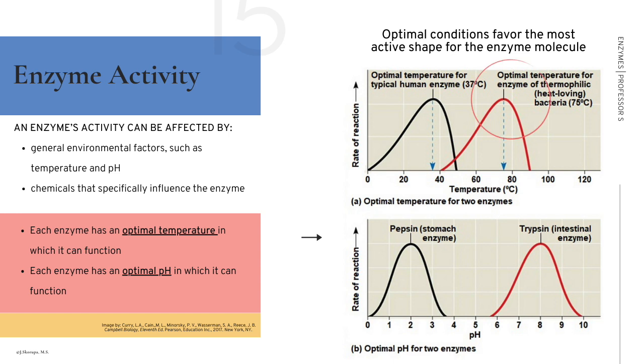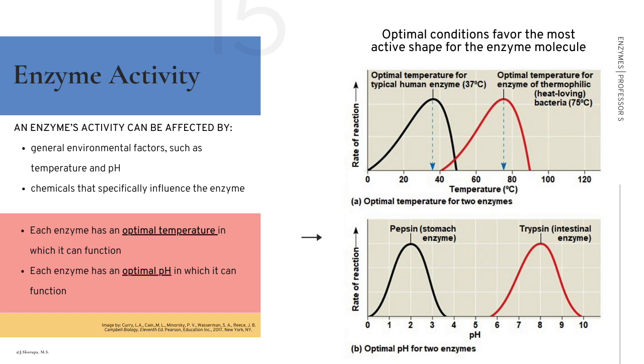From this graph, we see that increasing temperature increases the rate of reaction up until the optimal temperature, and this is partly because the substrates collide with the active sites more frequently because the molecules are moving more rapidly. Higher temperature means higher thermal energy, and thermal energy is kinetic energy. So there's just more movement here. After optimal temperature is reached, the rate of reaction drops sharply as the temperature is raised. And by the way, this is also why spiking a temperature can be bad for us. It damages our enzymes as our internal body temperature increases.